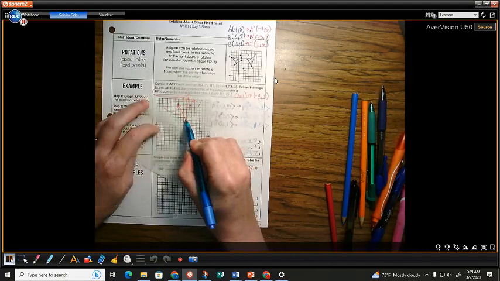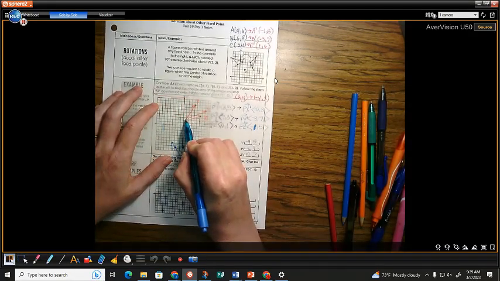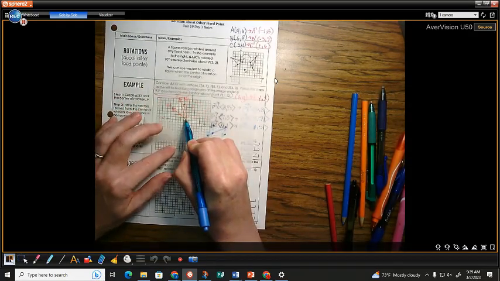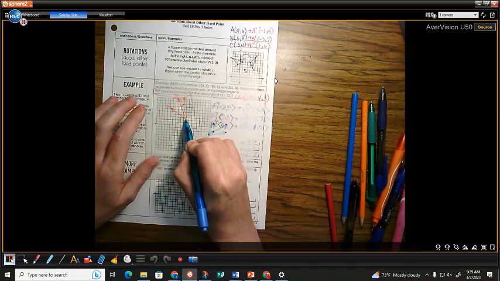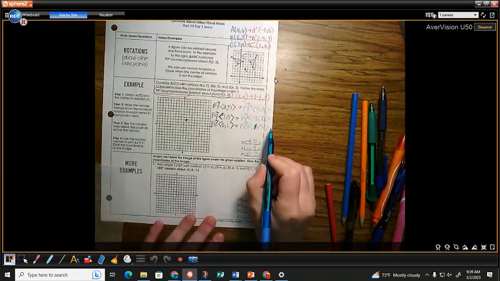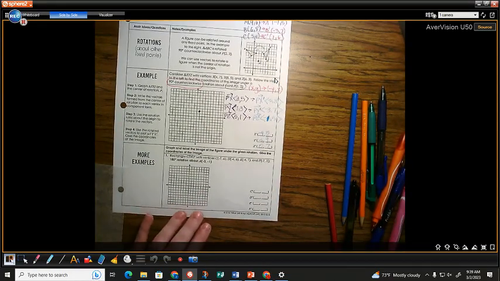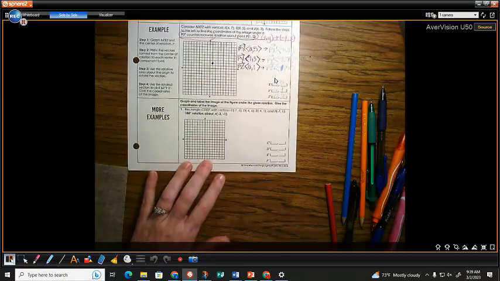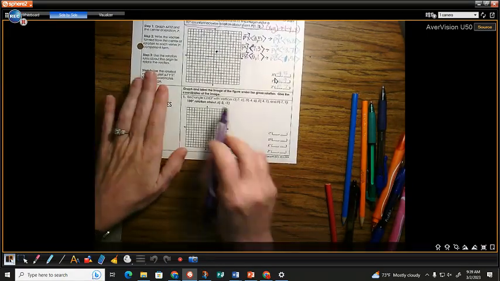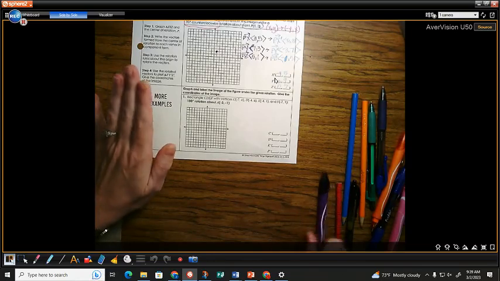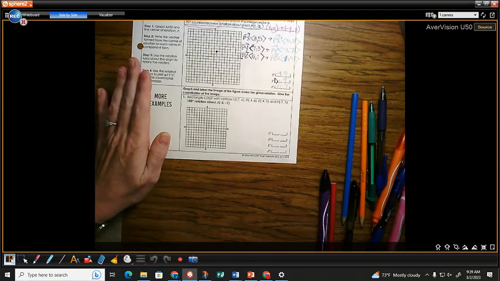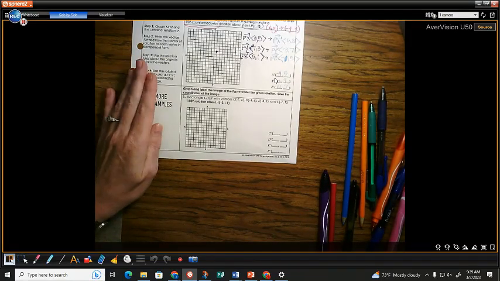So just by using our vectors, we can keep the same old rules we had before and just move our vectors instead of having to move points. And it makes things a lot simpler, so you're not recreating rules every time. So come down here, and I'm going to give you another thing to do. I want you to do another rotation. What things do you need to look at before you begin?